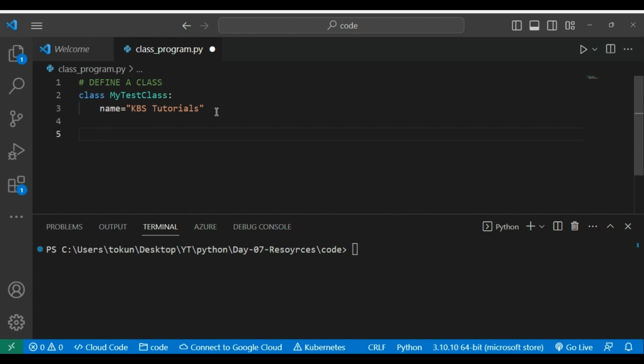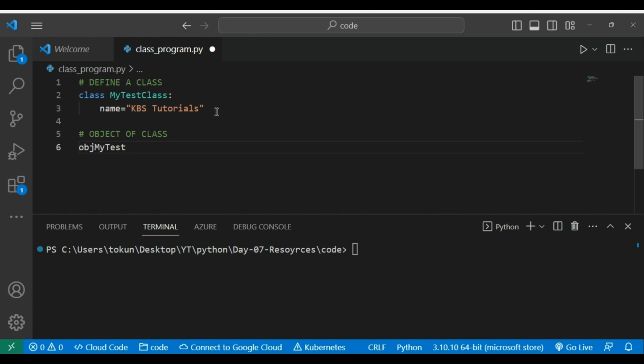Next step is if you want to use that class, then we have to create an object of that class. Let's consider obj, MyTestClass.